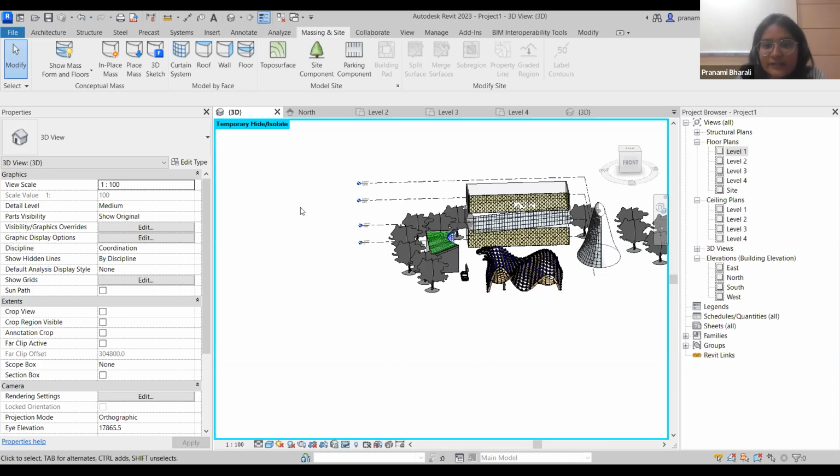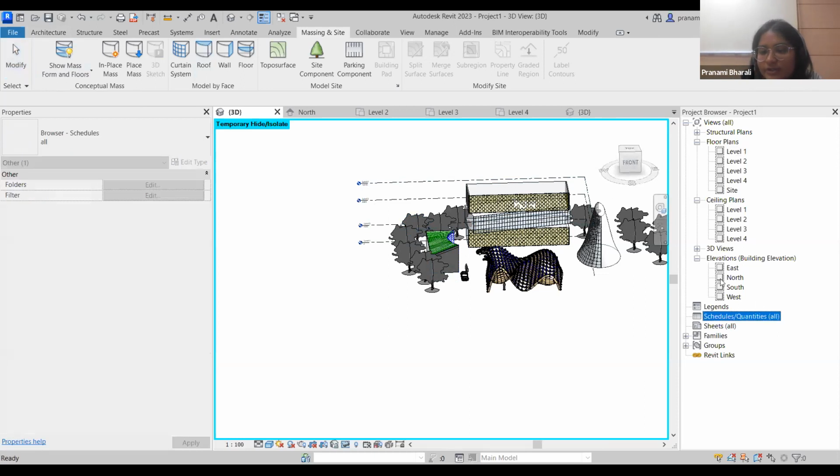Right now I have changed it into a wall, right? So the wall has certain properties, so we have definite concrete and everything accordingly. So we can create the schedules from the schedules option, and accordingly the schedules will be coming here. Same goes for the roof, and same for the curtain system that I am making. Everything will be made in the schedules and quantities accordingly.